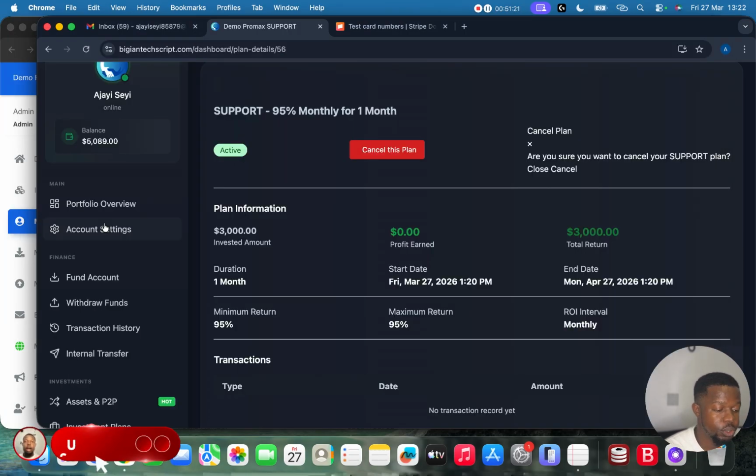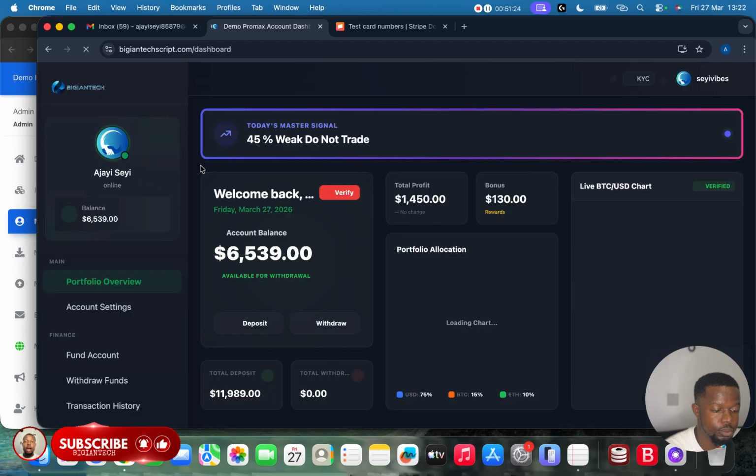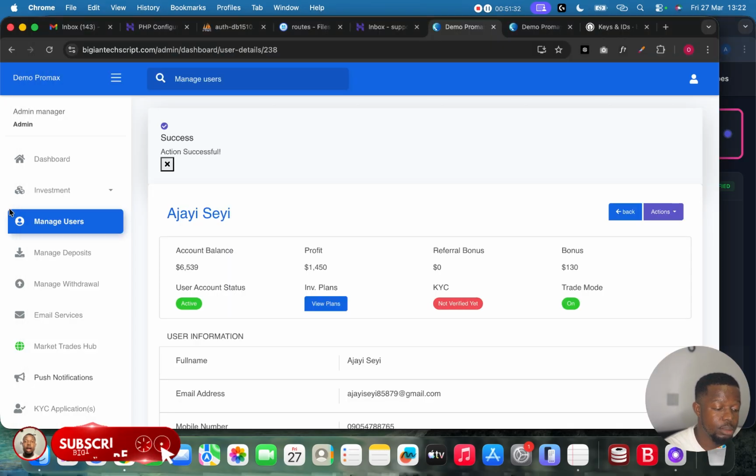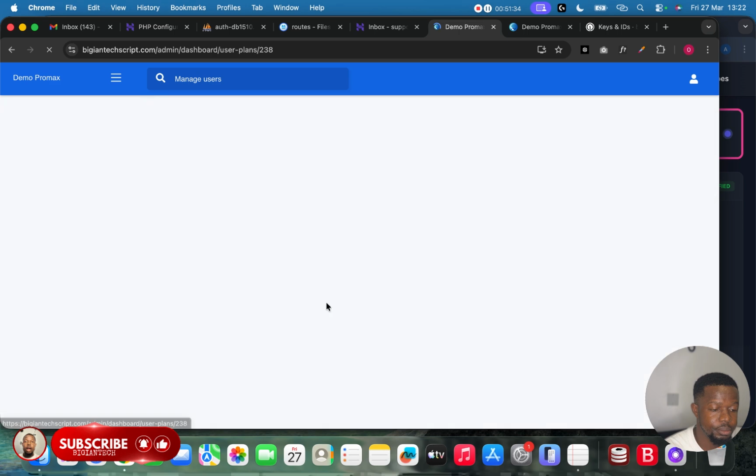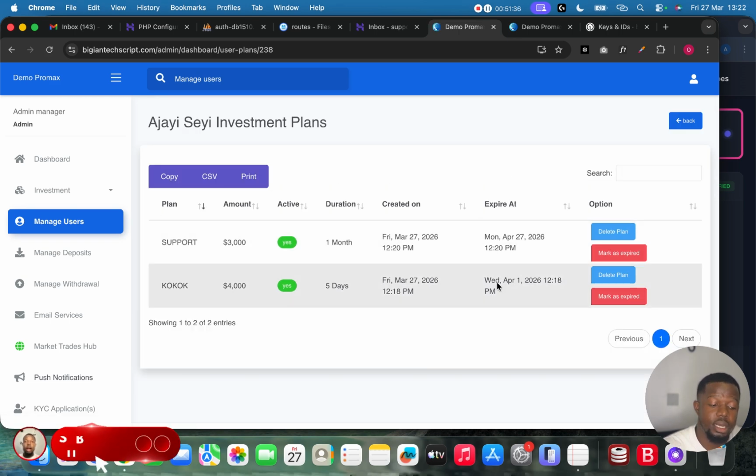So go back to user section, go back to portfolio overview. You can see the profit has been added up. Then once it elapses the 5 days, just go back to that same user section, go to view plans, and you mark that 5 days as expired, meaning the plan has expired.